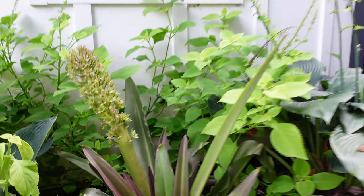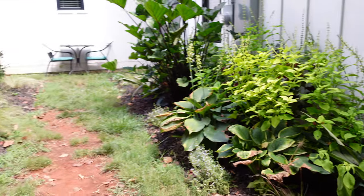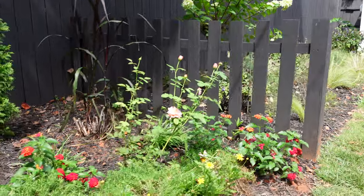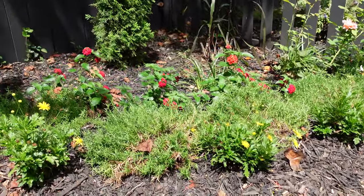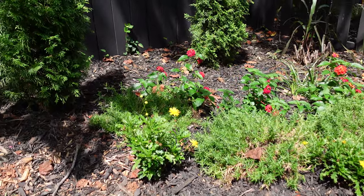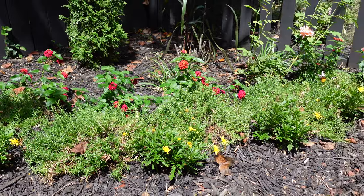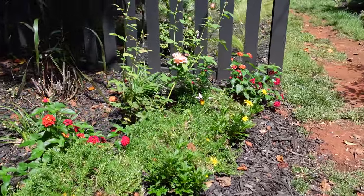So that was it inside the Union Garden. Right here outside of the Union Garden, we planted these really beautiful creeping phlox, and I think they've just done a nice job of filling in the space and adding some texture with that foliage. So in the spring, they'll be completely covered in those sparkly blooms, and I think it's going to be a really gorgeous show.